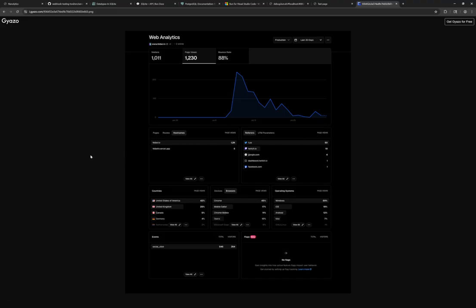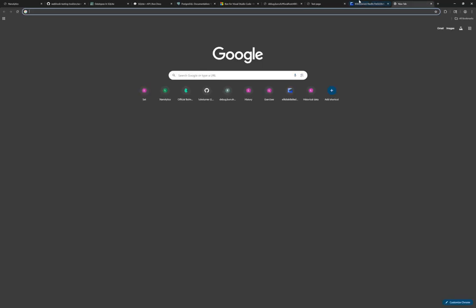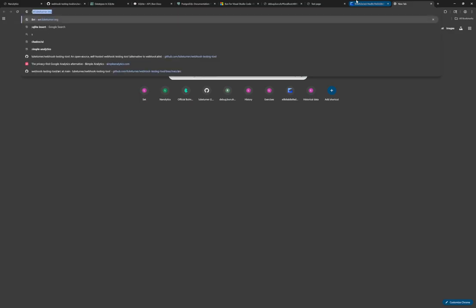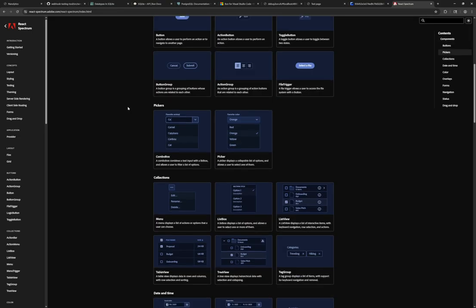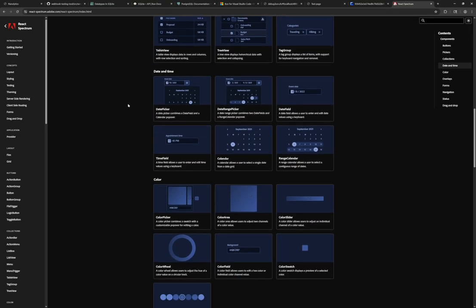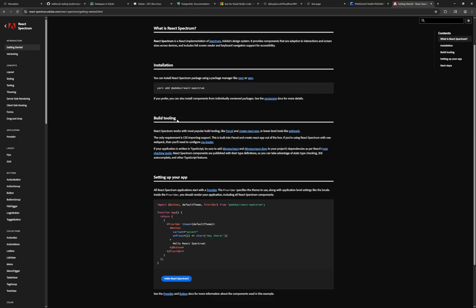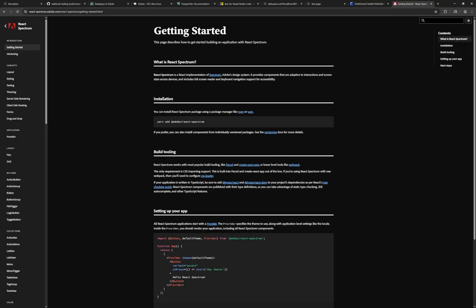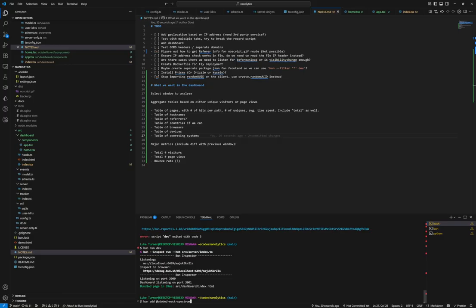Okay, yeah, let's do something like this. Not exactly, of course, but similar. And I'm probably going to use Spectrum, React Spectrum. This is a relatively easy React-based UI library to install and use, as I recall. It doesn't really have a lot of external dependencies. And it's got good interactive stuff. Let's do it. Can always switch later. Bun add React Spectrum.